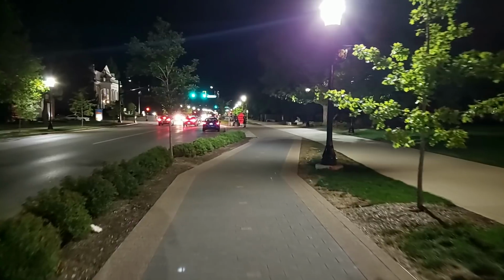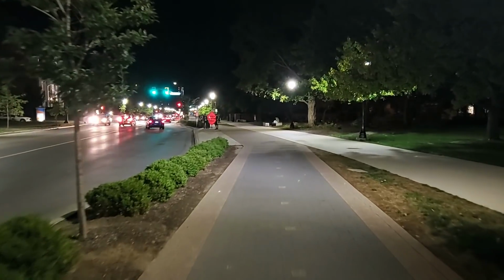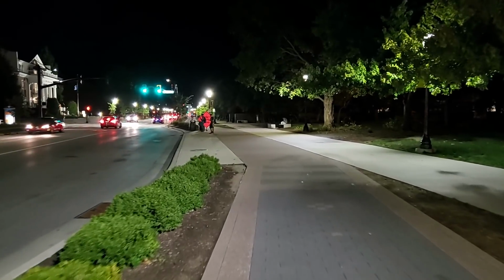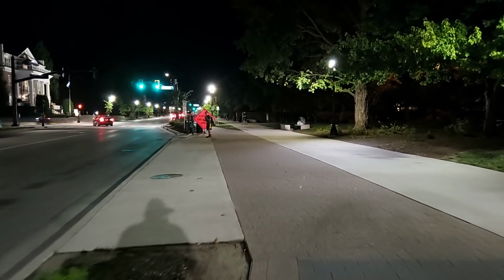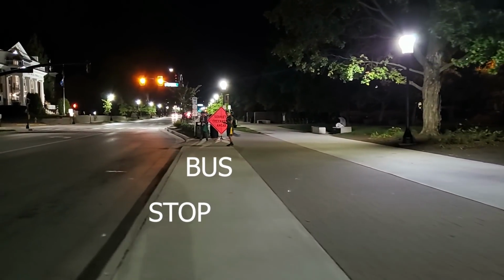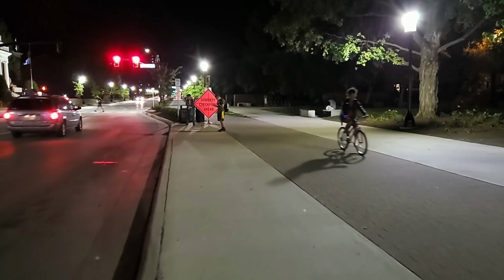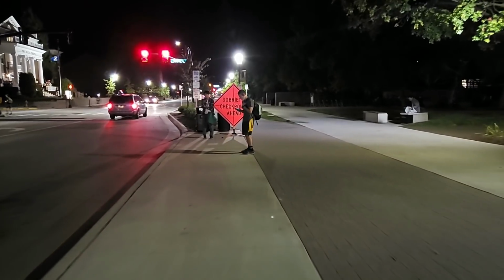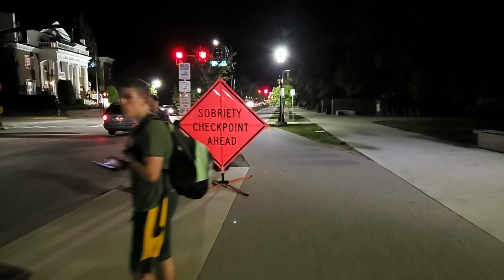Now this one, I don't know, there's like more people standing in front of it or something. The bus stop is right where everybody stands. Look at that. This is where they place it knowing. I mean, they know where people stand. They know where people cross because they dictate it. They dictate where this bus stop is. And just at this moment there's only 2 people here, but there very well could be 20 to 50 to even 100 people standing right here.